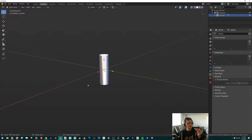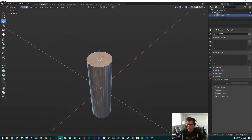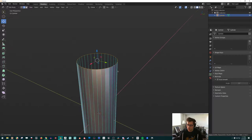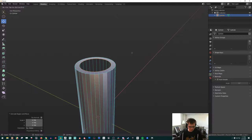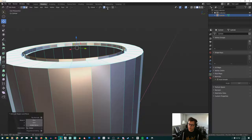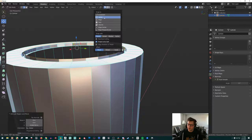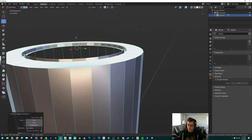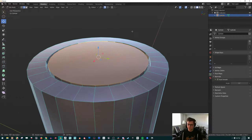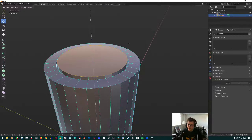First thing is the flat bit — it goes in a little bit, then down, then back out. There are a couple ways to go about doing that. We already have the face right here. We could get rid of the face and then press E and S like we've been doing, then E, Z to pull it down a bit, E, S to pull it in a bit, E, Z to pull it up. If we want to get it exactly right, we could go into our snapping options, click that on, and have Vertex selected. If we just hit G and Z and put our mouse on one of these, it's going to snap to the exact point. Then we can just hit F to fill it.